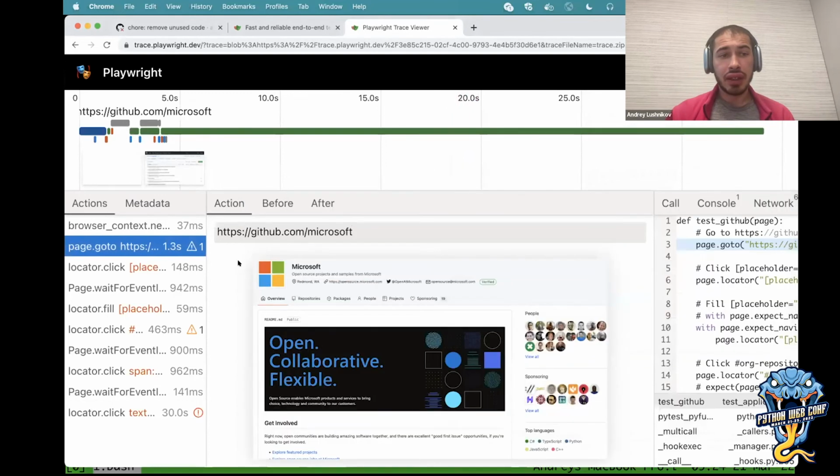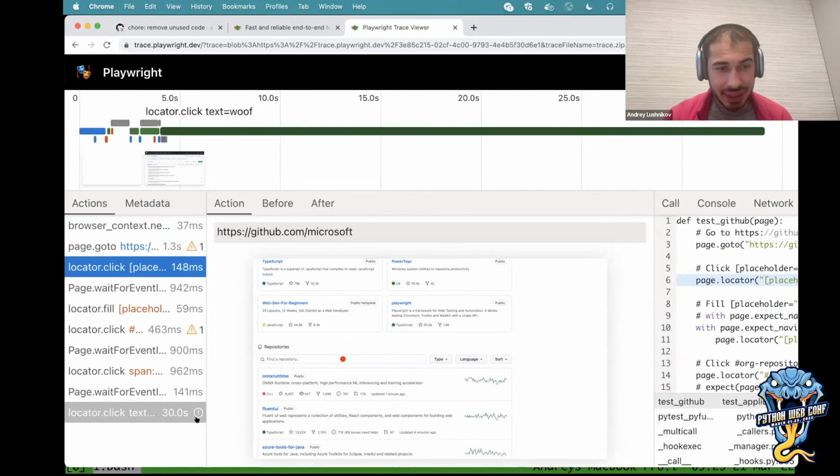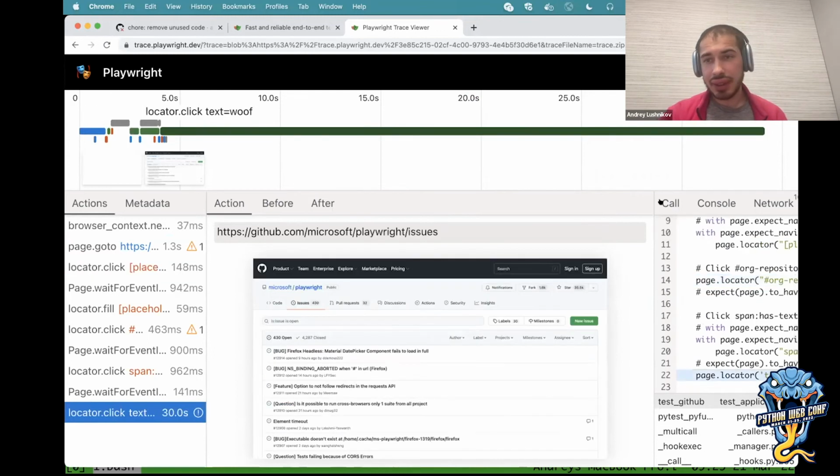The other thing that I wanted to show here, in case of clicks, for example, you can see this red dot. This is where Playwright was actually aiming when it was performing a click. And we were clicking on this input, and it was just right in the middle of the input. So unwinding the stack back, we came here because something wasn't working. And right here, we see this exclamation mark. It turns out, let's go and see.